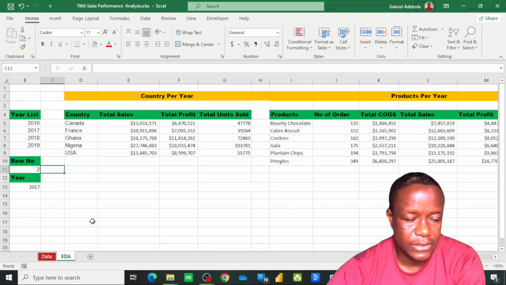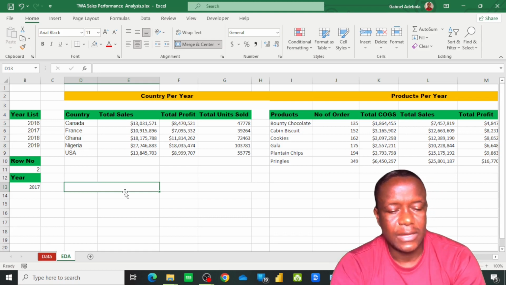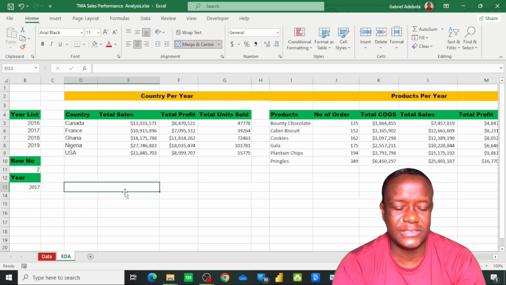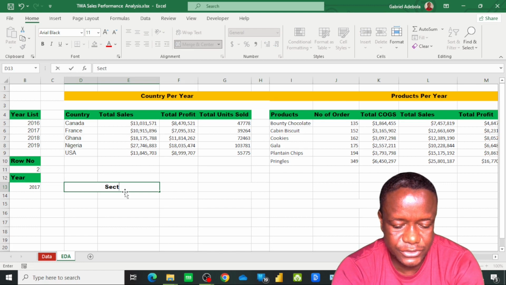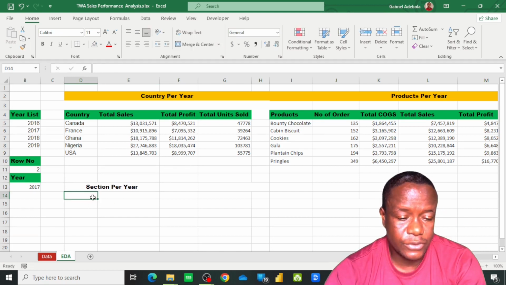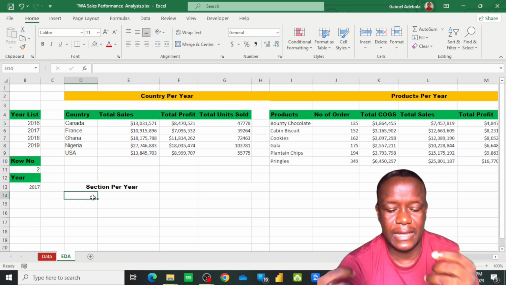Can you see that? All right, so the next one I want to work with is the section. That's how they are faring, but this time I just want to calculate the average for each section per year. So what do we do here? I'm going to bring each of the sections out uniquely, like we have been doing before.